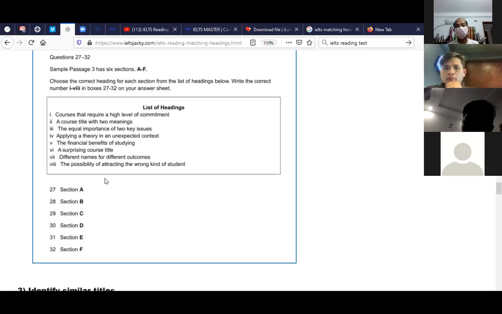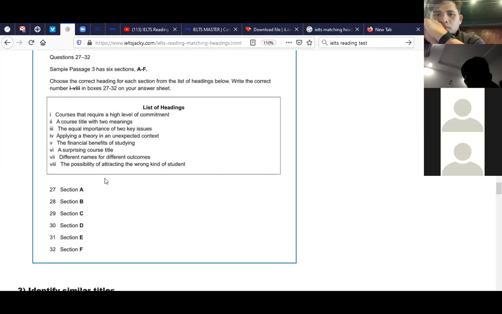Number 1, courses that require a high level of commitment. 2, a course title with 2 meanings. The equal importance of two key issues, applying a theory in an unexpected context, financial benefits of studying, surprising course title, different names for different outcomes, and the last one, the possibility of attracting the wrong kind of student.